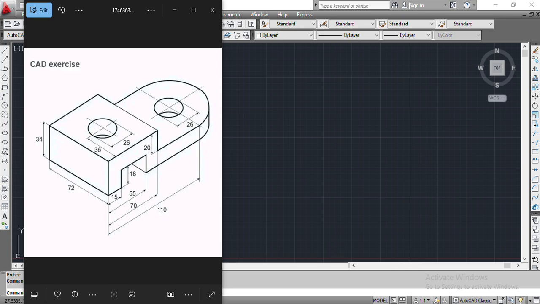This one is what you want to draw today. It's a card exercise. We want to draw this today, and we want to draw this in orthographic projection. Drawing this in orthographic projection, we first have to know the similarities between the end, the front, and the plan.